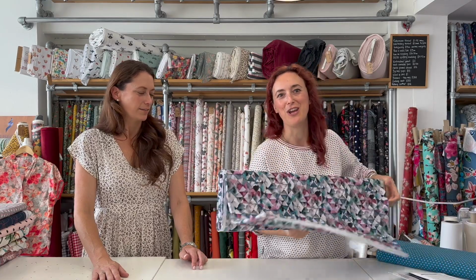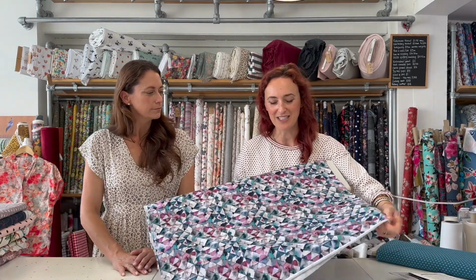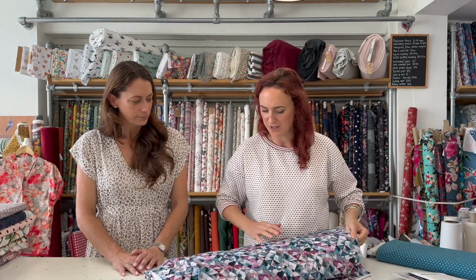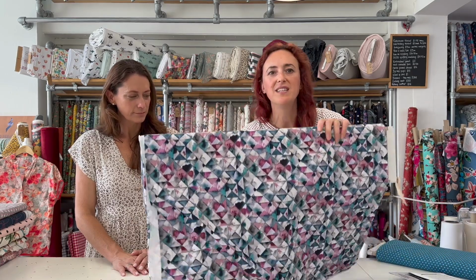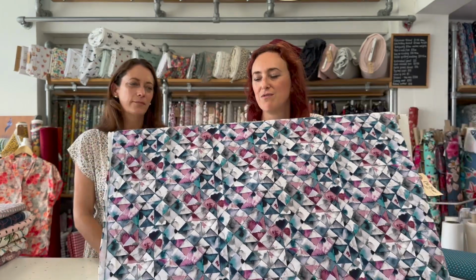Oh, the other fabric I thought would work really nicely for this is this fabric. We just had a little delivery, so there'll be a little jump in the video, but this was the fabric I was about to show you. This one, which on the website is called Rain Drenched Tiles, is a lightweight French terry with lots of lovely purples, inky blues and greens. I'll hold it up nice and close. I think it's really, really pretty.